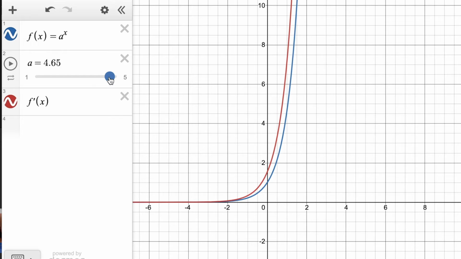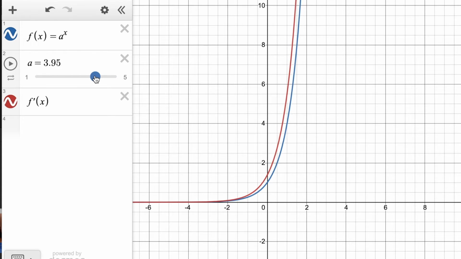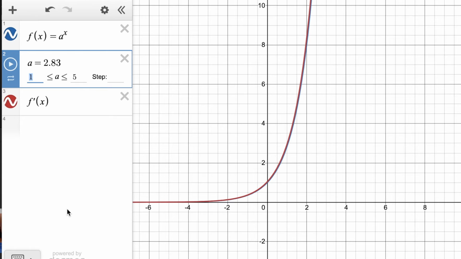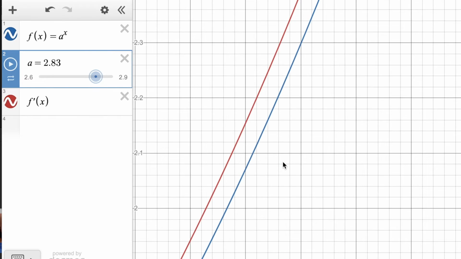So if I just bring that back and try and get them to be equal, it's around about there somewhere, so that's 2.8. So I'm just going to get a bit closer here. Let's go maybe from 2.6 to 2.9. And I'm going to really zoom in on it because I want to see when they're exactly equal.